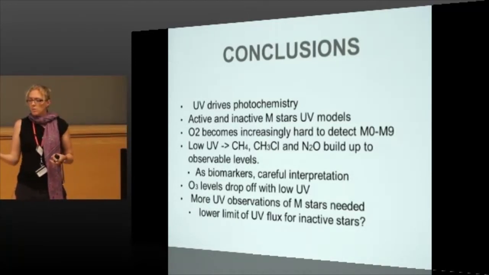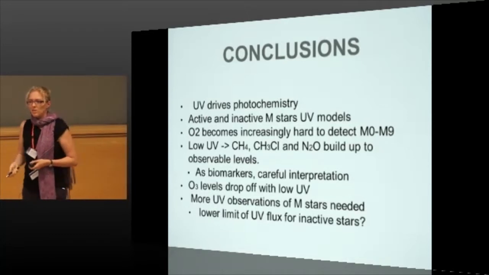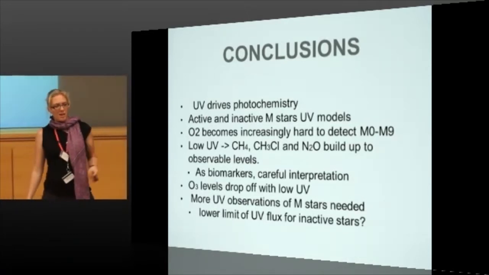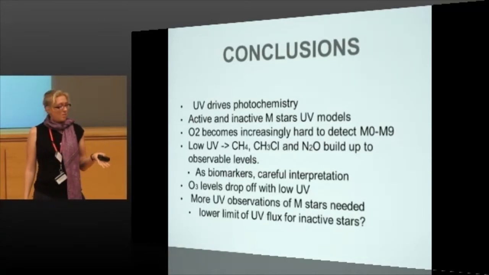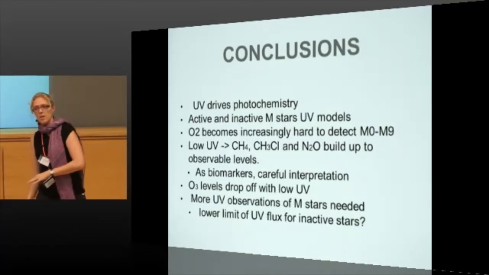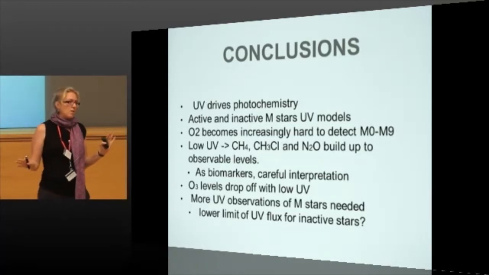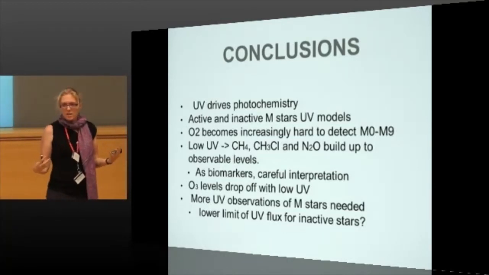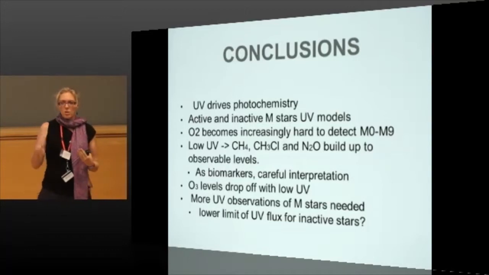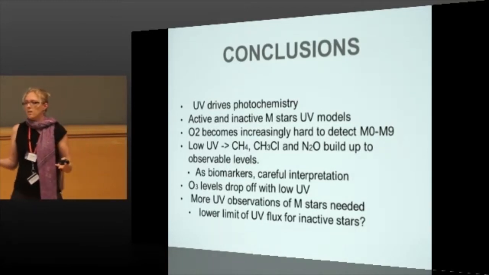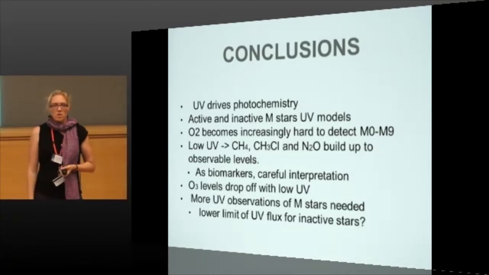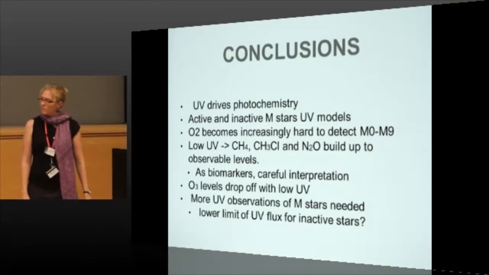But as some really great research has shown, including Sony earlier and Fang and Sean Donegal-Goldman have been working on, there is definitely a potential for false positives, more so around these stars than around the FGK stars. So we need to be really careful to get the full planetary context. And I would argue part of that context is knowing what the UV of the star is. We're never going to be able to interpret the spectrum unless we know how much the UV flux is, and currently we don't have a mission design past Hubble that's going to be able to measure the UV. So I think that's where I'll end. Thanks.